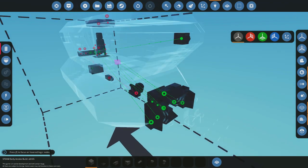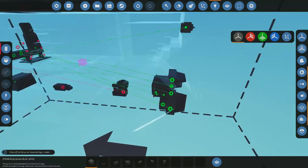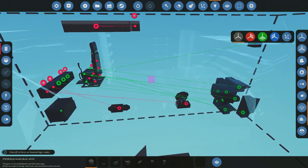And basically what the seat is doing, when you press the key on your keyboard, it will just gradually increase to 1 or to minus 1 in the opposite direction. Which is fine for what we're doing here. If you wanted to make it automated throttle, you can add a lever or a button or something. But yeah.